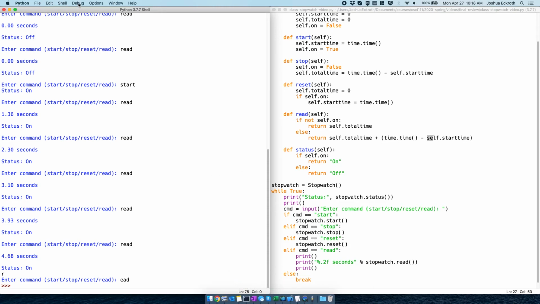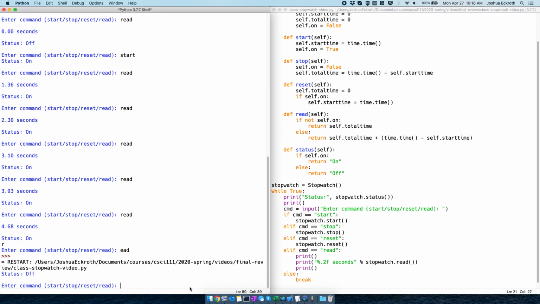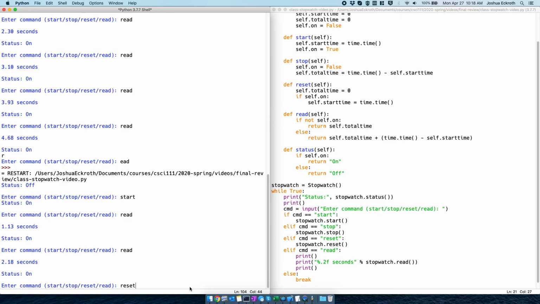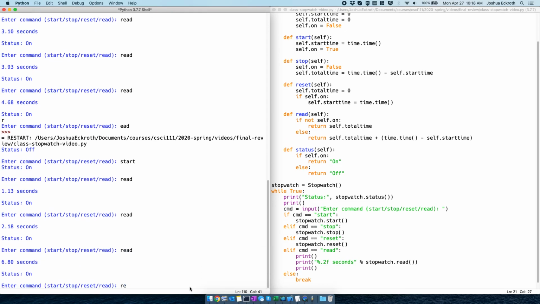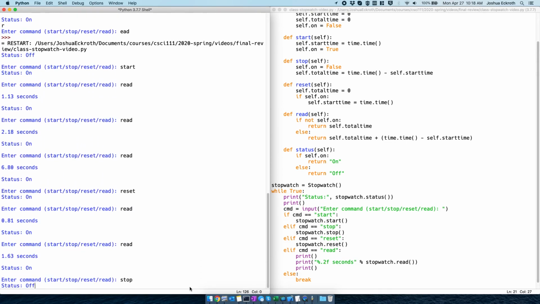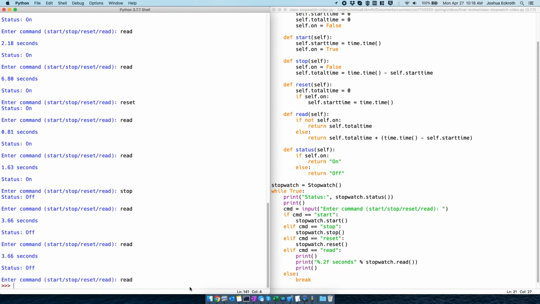So let's run a few more checks to make sure reset and everything works. If I keep it on, but then I reset, see how it restarts, but it's still going up. Whereas if I stop it, it keeps the time, even though I've stopped it.